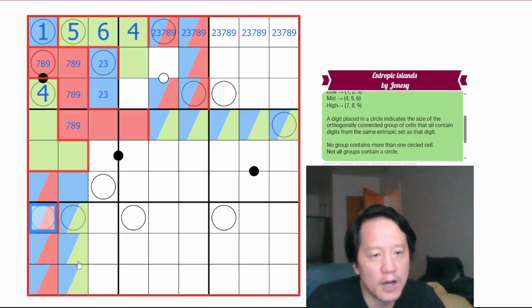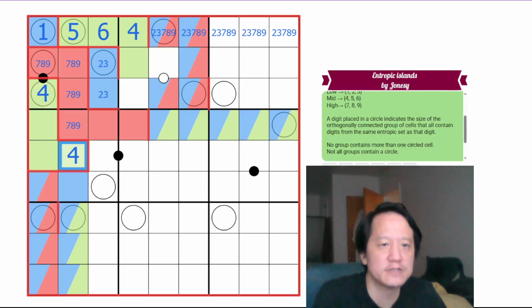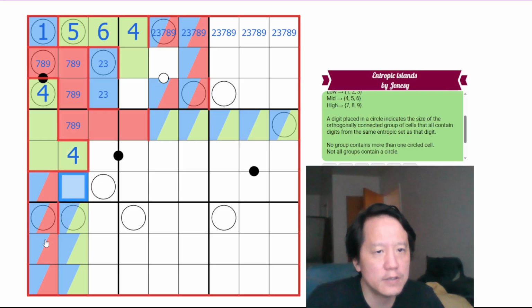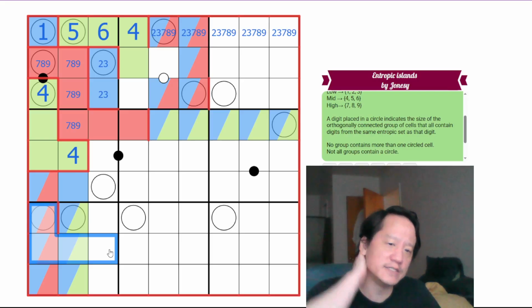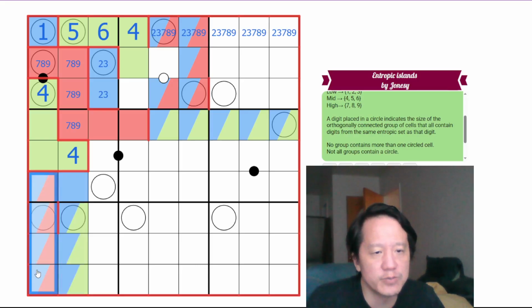Can this be high? The answer to that is no. Because if it were high, these can't be 4 because of 4 in the column. So where's 4 in this box? It has to be here. Again, this can't be high. To be high, it would have to connect with at least 6 other high digits, but none of these can be high. None of these can be high, so it can't be there. So then this has to be a low digit.